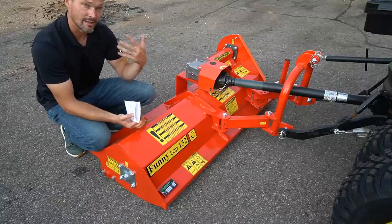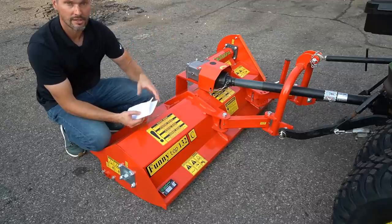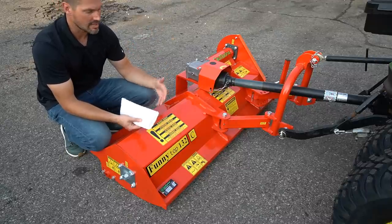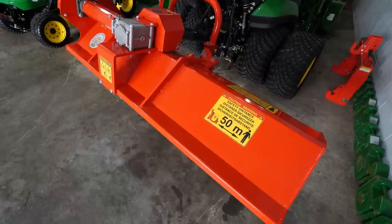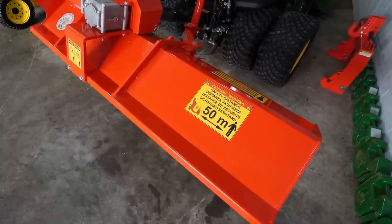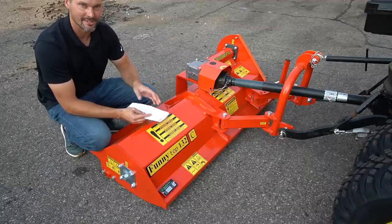And it's supposed to be a lot safer around public spaces, you know, whether it's a school or some other public park or area where there could be other people around. You're gonna have a lot lower likelihood of debris flying out. Although it definitely does recommend to stay 50 meters back. There's a big old sticker right here. So you still wanna keep your distance, but it's just something to keep in mind.